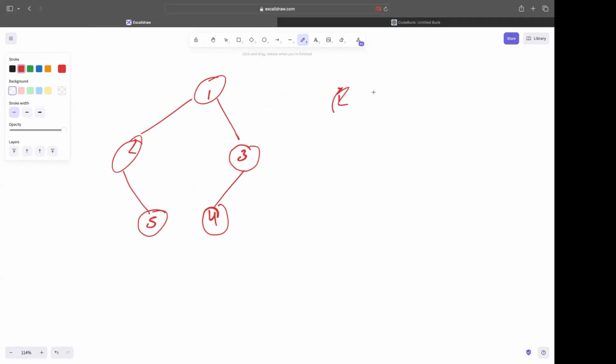All right. So we have two things: the tree node, and the second one is the level. This will start from 0.